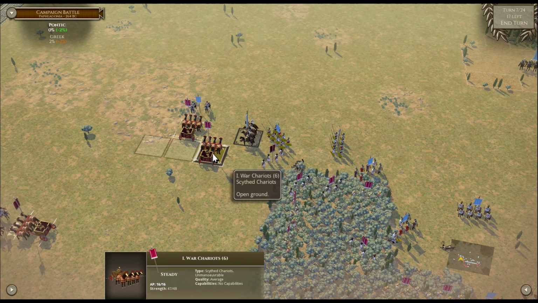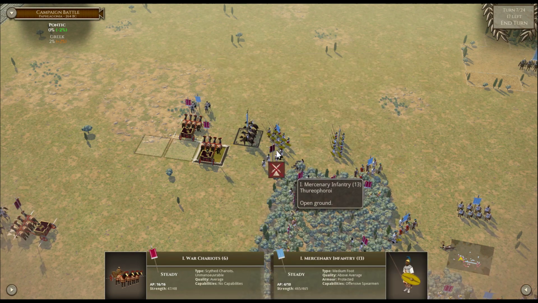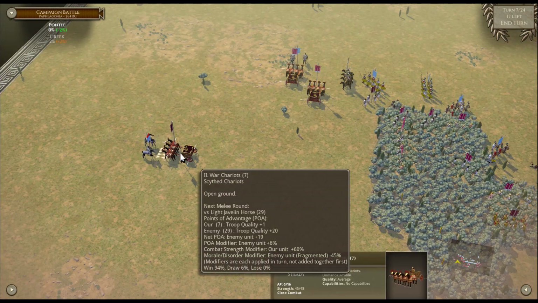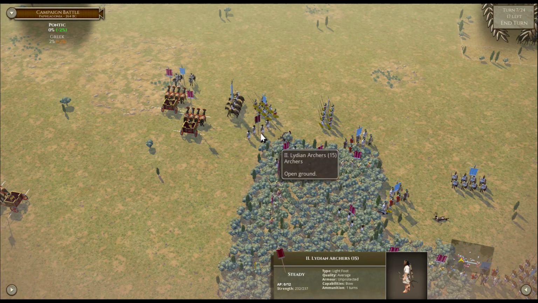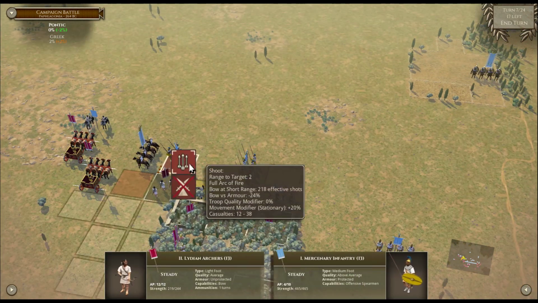I think that we can be, too. I think that we can. Or steady non-charging foot. I don't know. Can they charge us? You can't charge horses sometimes. The rules have never been exactly clear to me. I think it all makes sense if you know what's going on, but I don't know what's going on.